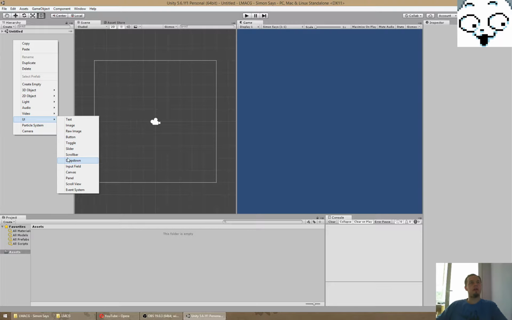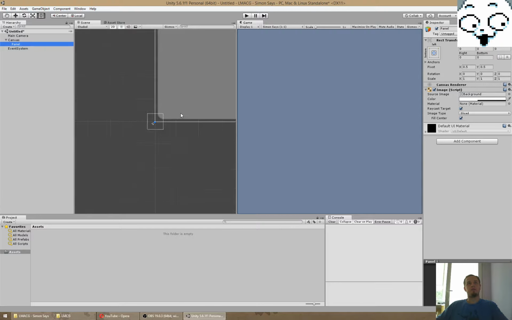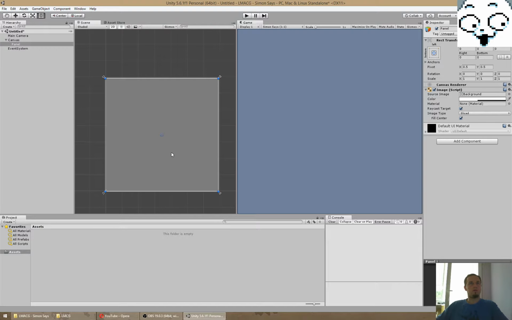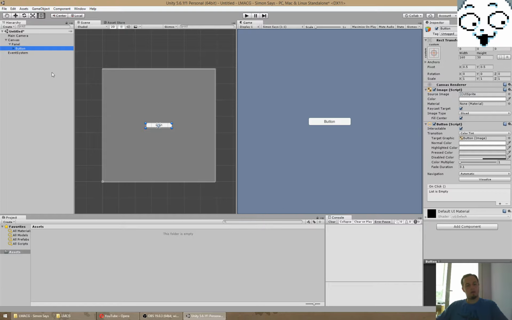So let's go here and let's drop a panel. This will be our game space. Now this panel will have 9 buttons. So let's duplicate all of those.